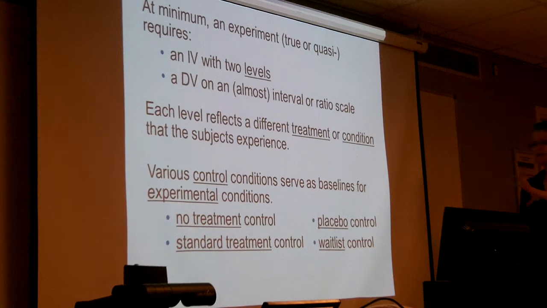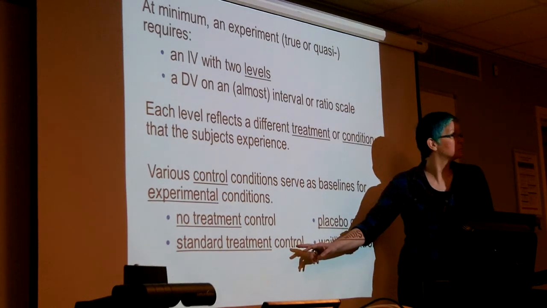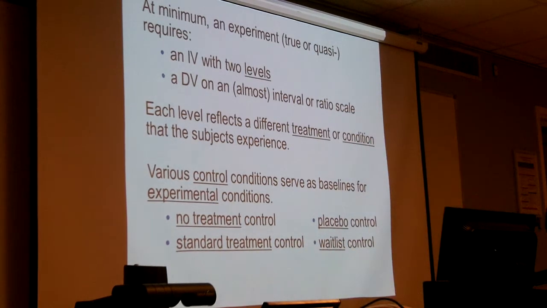Now, it's possible to have some combination of those. So for example, if I had a group of patients who are all severely depressed, and talk therapy was a recognized safe and ethical response to their depression, and I gave everybody talk therapy, and then I had, in addition, another group that was a placebo control, so in addition to the talk therapy, they also got a drug, but it wasn't really a drug, it was just a sugar pill. Yeah, I could do that. And then I could actually have my true experimental group where they're getting talk therapy plus the new medication that I want to check out. So I can have 3 groups in my study. 2 of them would be controls, and one would be a placebo control, the other would be a standard treatment control.